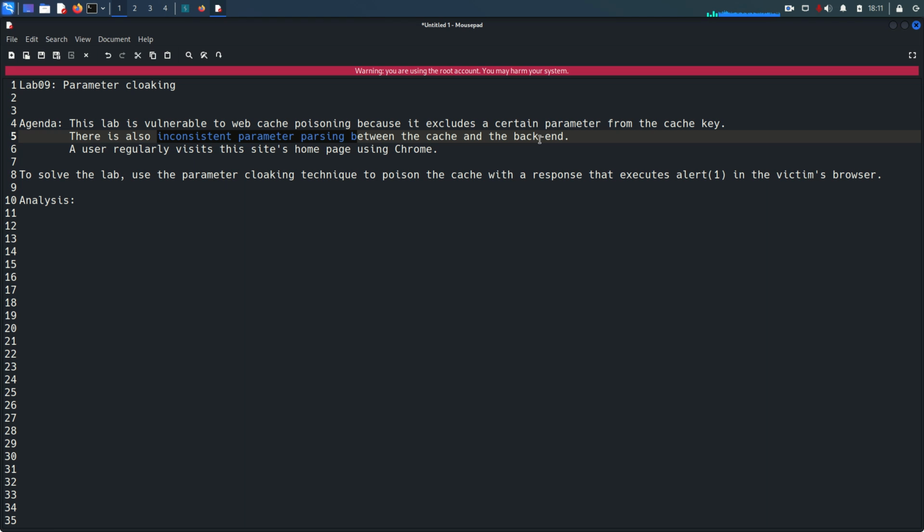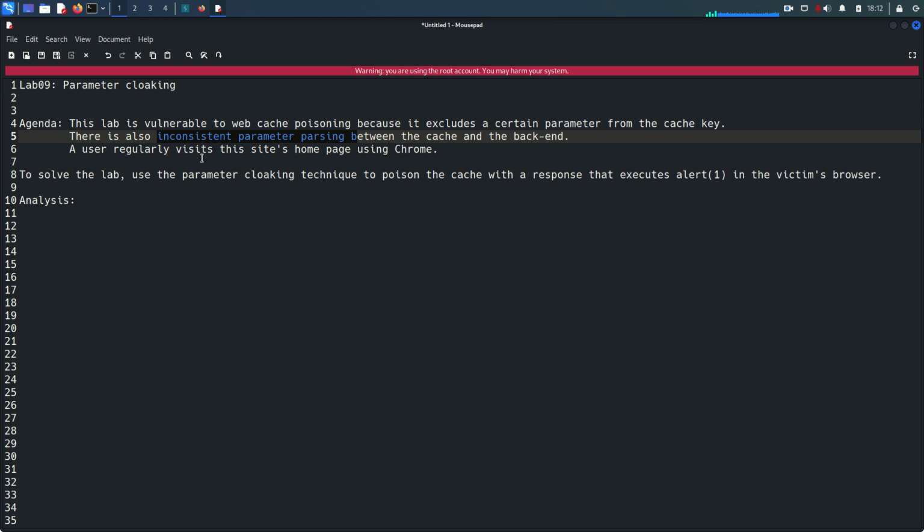But in certain inconsistent parsing conditions, the cache excludes some parameter, but when the request reaches the backend server, it does not exclude those parameters, and the backend server responds according to those parameter values. In that case, parameter cloaking comes into the picture.